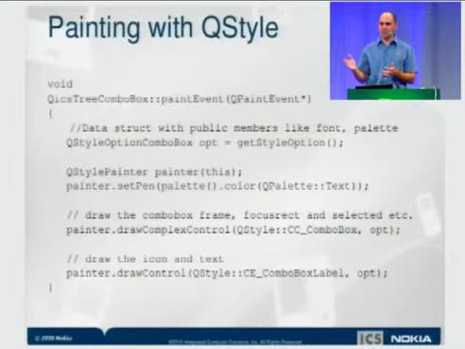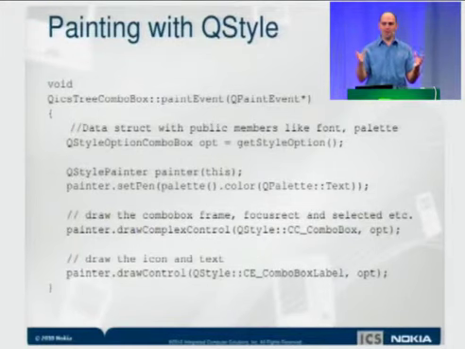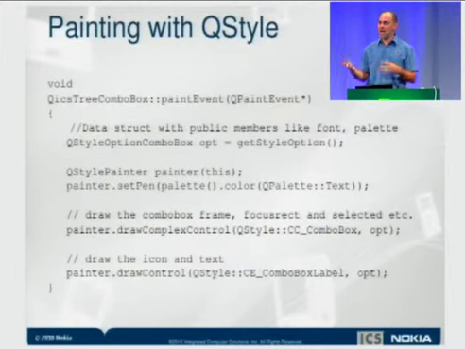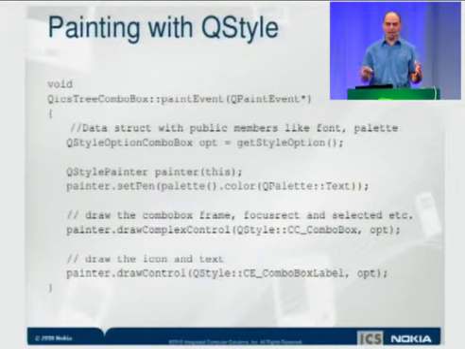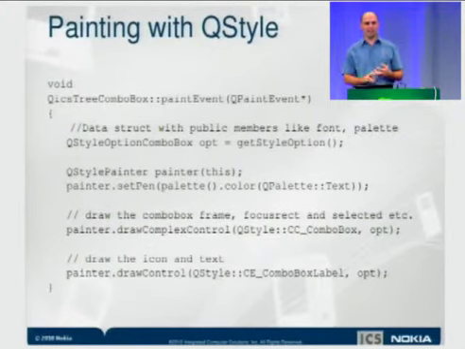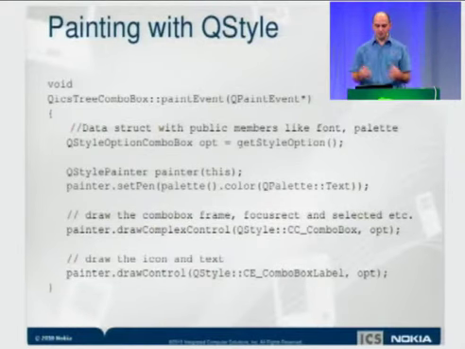So I made another widget with a similar API, and I asked QStyle to draw me what looks like a combo box, so that it will draw me the exact look and feel of a combo box on any platform. And it's actually really easy, because you just need to make this data structure called an option. And there's usually an option for each type of widget. So here it's QStyleOptionComboBox. This has a lot of public members in it that I cut out of here, such as font, text and current index. Everything you need to know to actually draw a widget.